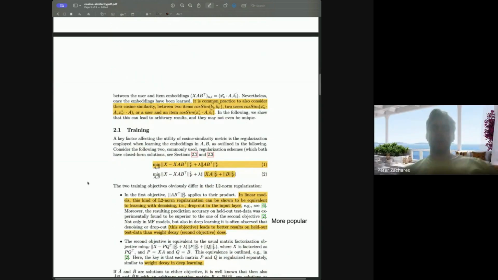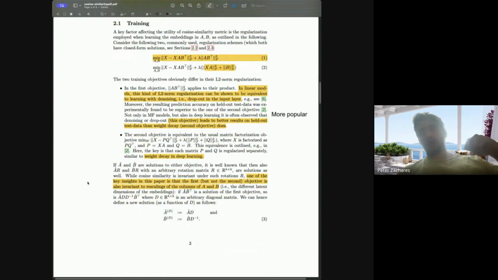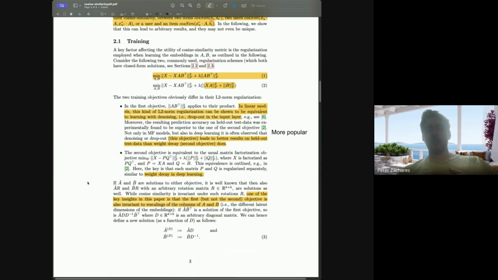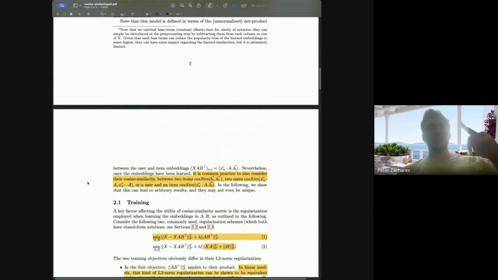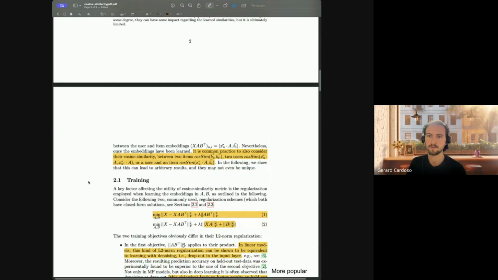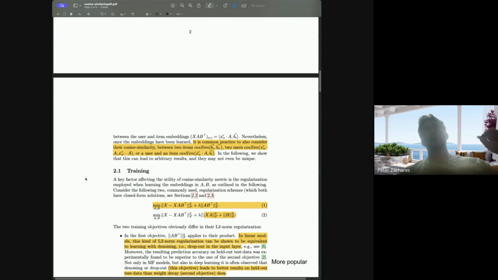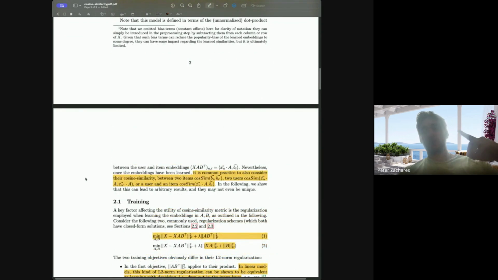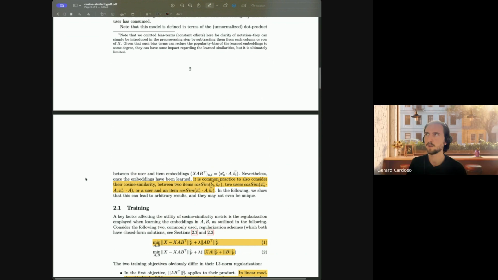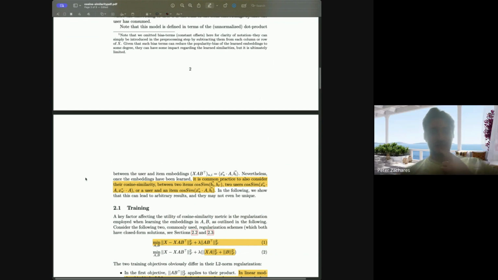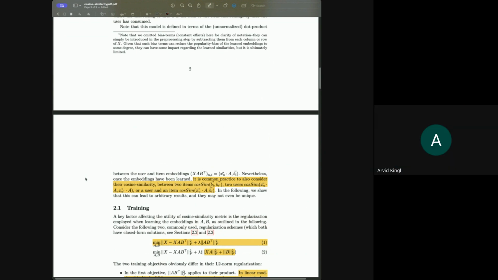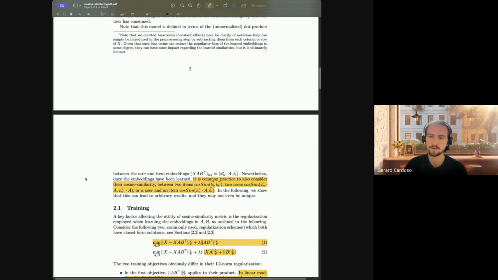Are we surprised that they're saying that the alpha are the user embeddings? Because to me, the user embeddings are not alpha, they're XA. XA, yeah. Because XA would take each user's features and then embed them in a lower dimensional space. Yeah. It's sort of the sum, it's kind of like taking the item embeddings and summing them over the items that the user has interacted with, and that becomes sort of the user embedding.